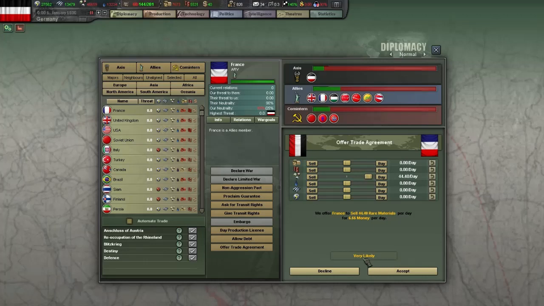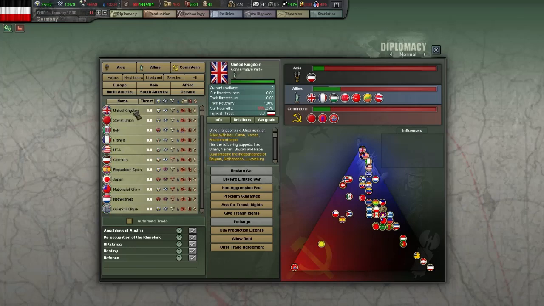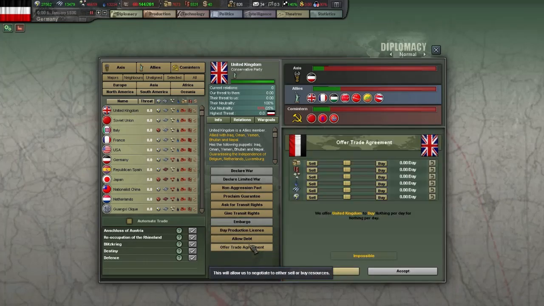Note that it gives you the chance of success here. As long as it says likely or very likely, you can give it a shot, but impossible will never work, so you don't even have to try. Now, if you want to sell a resource, usually supplies, it works the same way. Order the list by supply so that the ones with the least supplies are at the top. Offer a trade agreement, and drag the slider to the sell side.